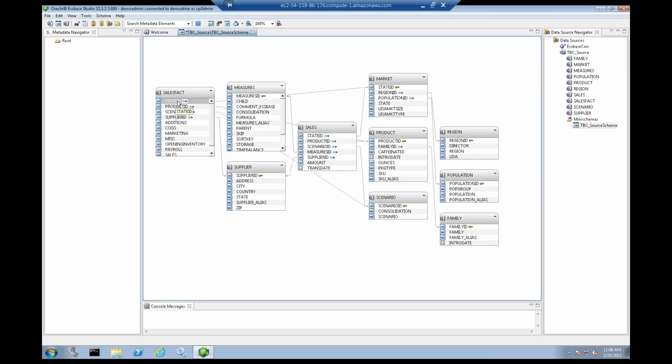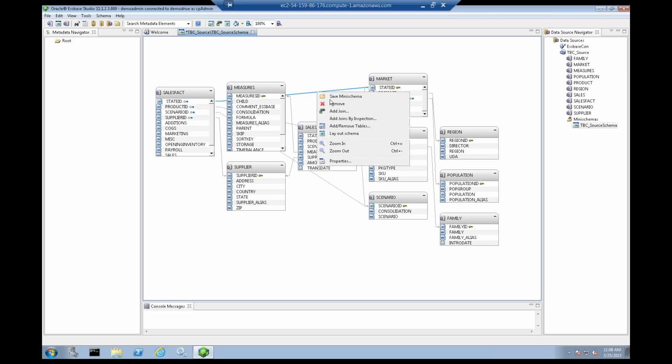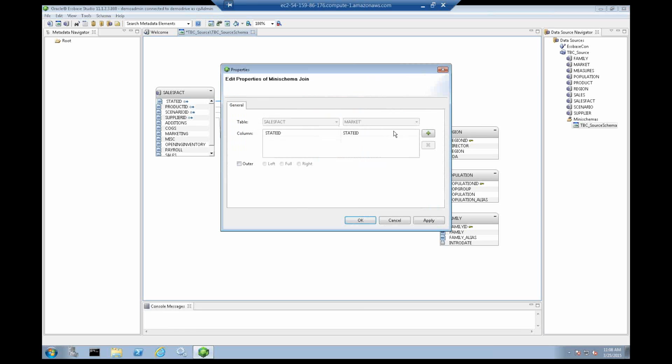You can see the connection of our state ID from our sales facts all the way to our market. So we have that graphical representation. And if we even wanted to, we could come in here, add a join, and add another one or edit this one if we'd like to.